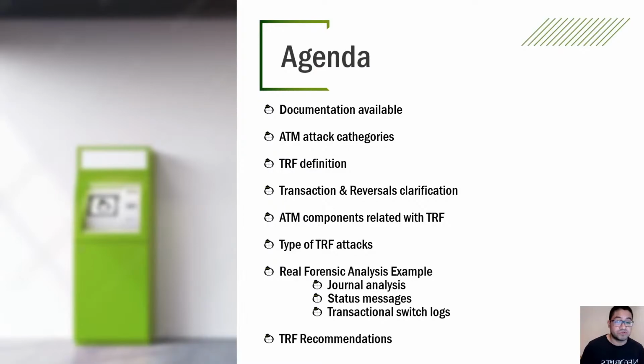So the agenda for today is that we're going to talk about some of the documentation available out there for security in ATMs. Also, we're going to talk about some of the attack categories that exist in ATMs. We're going to define what is a transaction reversal fraud, what is a transaction, and what is a reversal before trying to understand the whole attack. And also, we're going to talk about some of the ATM hardware components that are related to transaction reversal fraud. We are going to talk about some examples of transaction reversal fraud attacks. There are many different ones, and we're going to try to understand them.